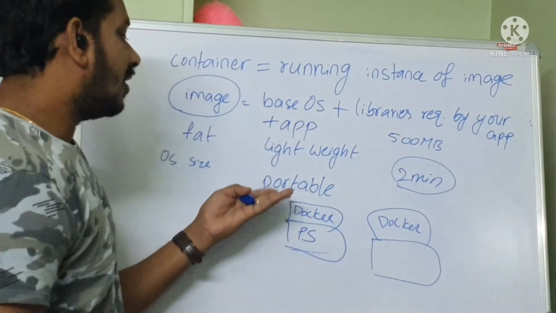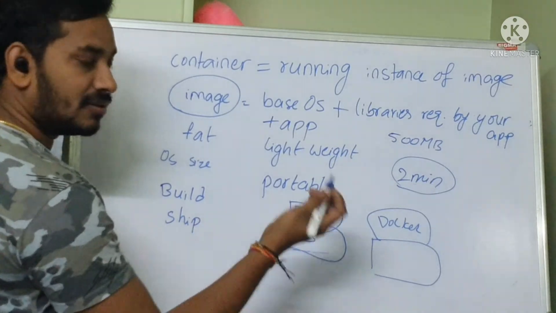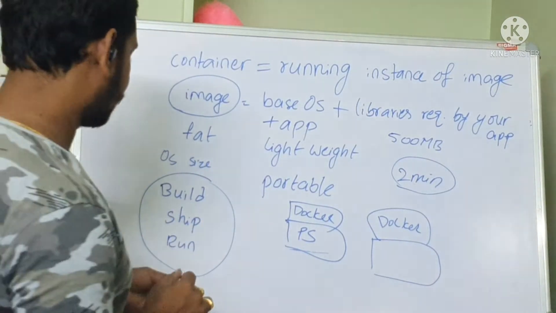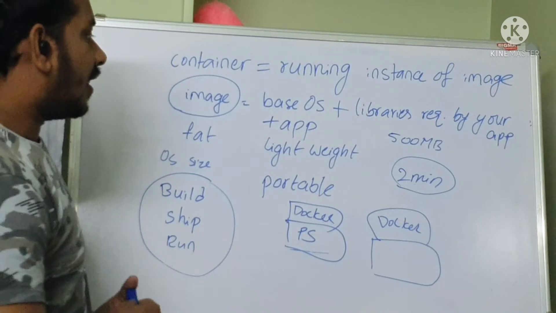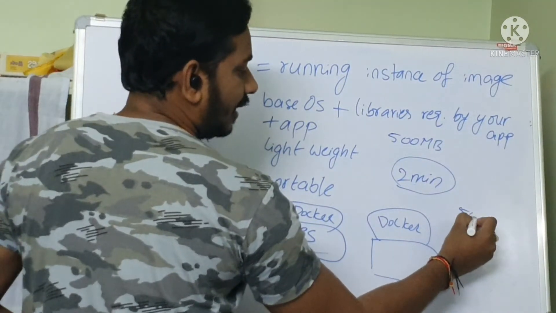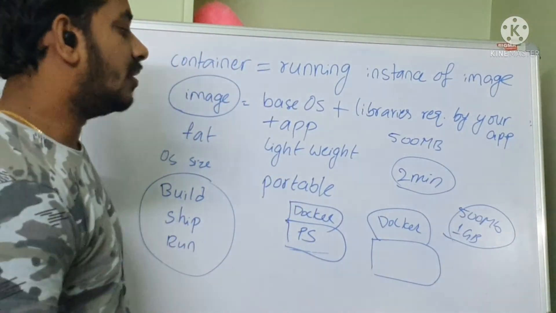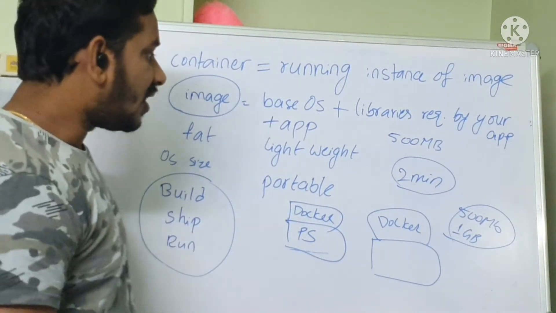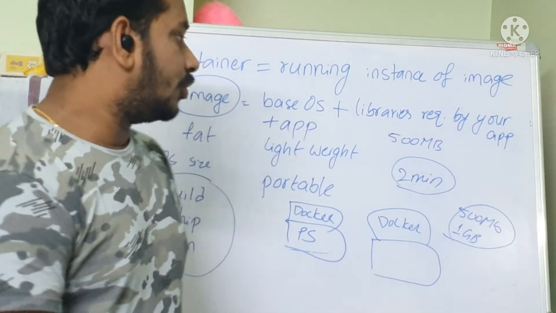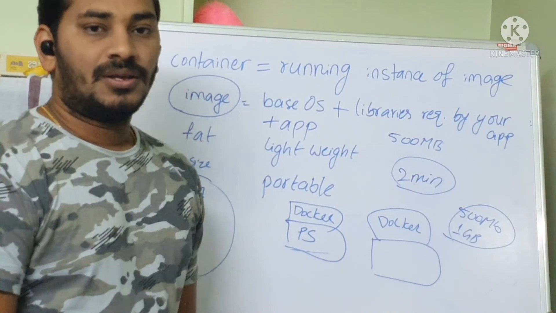Dockers are very lightweight and easy to port — they give you the same result everywhere. We call it: build the image, ship the image to any server, then run it — simple. Build, ship, and run anywhere. You are not blocking your resources; if your container is using only 500 MB of RAM and 1 GB of disk, that's it. This is the container approach, and we can now compare all three approaches — physical server, VM, and container — in a simple table.